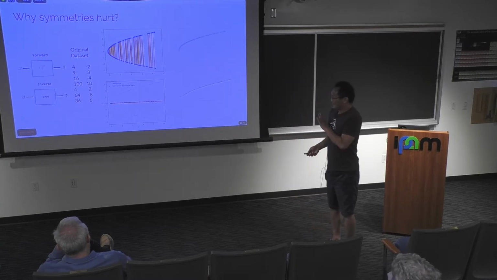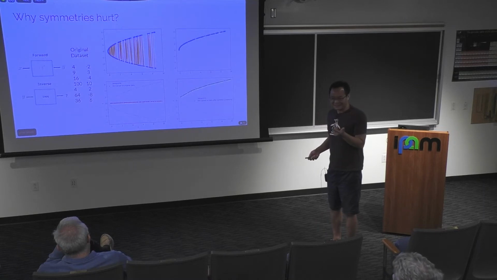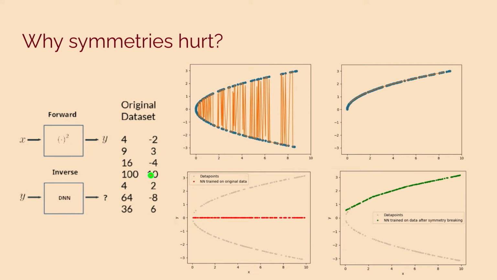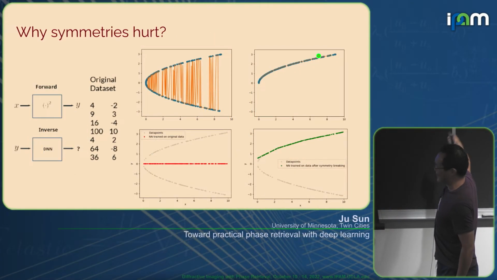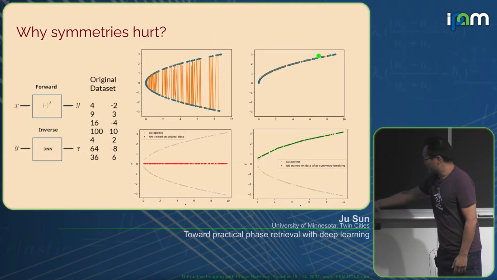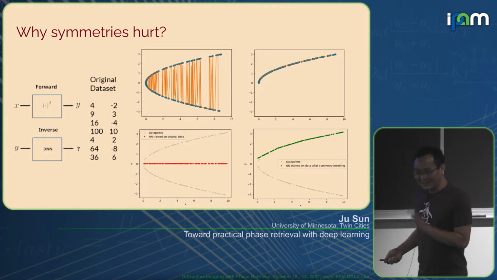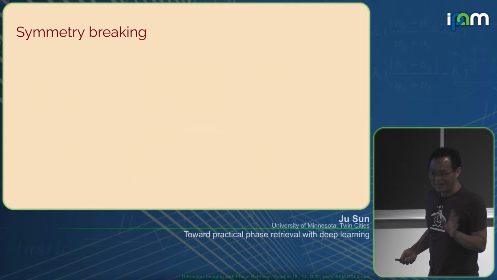Now, of course, you may say, okay, this simple one, I have a clever solution. Why not just fix all the signs, right? I can easily fix all the signs to positive, and then the problem is gone, right? I pre-process my data set. Now the function I'm trying to approximate is only in the upper branch. And now you train a neural network, yes, you get something nice. But for practical problems with a lot of symmetries like phase retrieval, this is highly non-trivial, I can tell you.